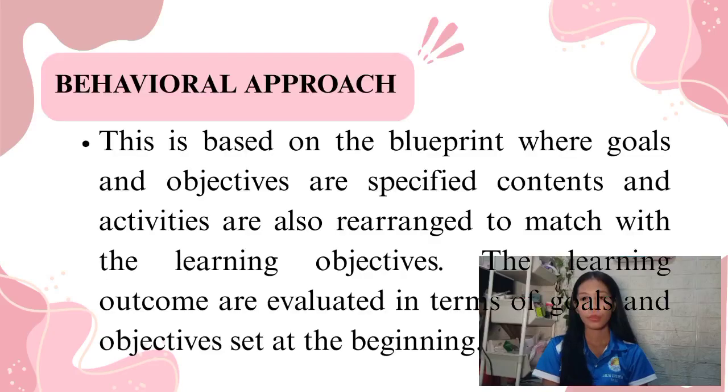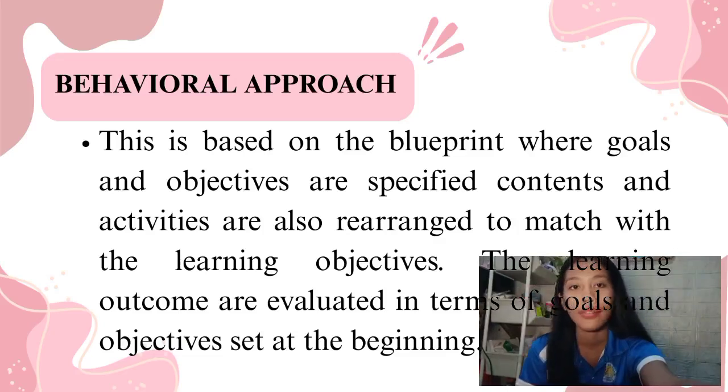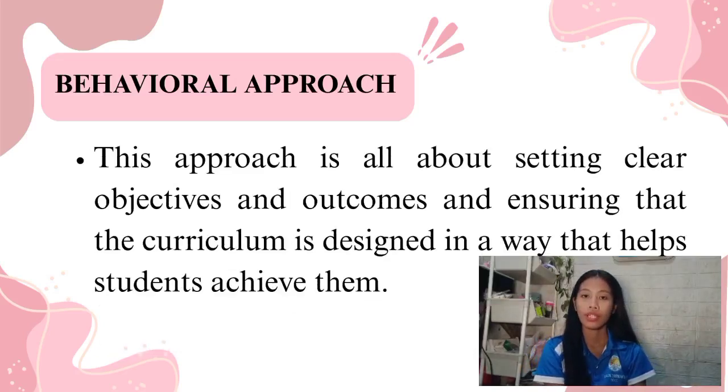The first approach is the behavioral approach. This one is one of the most traditional and structured approaches. It is based on the idea of the blueprint. Everything starts with specific goals and objectives. Then the curriculum content and the activities are arranged according to those objectives. At the end, the learning outcomes are evaluated to see if the objectives have been achieved by the students.